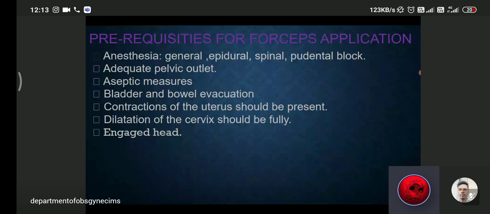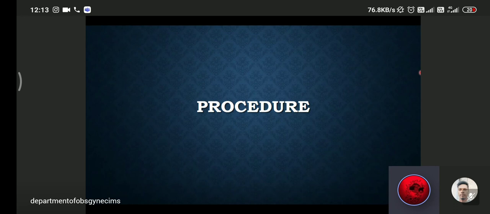Then the obstetrician must introduce left blade first inside the pelvis and the assistant should hold the blade. Then application of right blade is done. It depends if obstetrician is left-handed or right-handed. If she is right-handed, then first blade is introduced followed by second blade. Then try to make the lock possible. If the lock is there, easily locked, take out the blades. Then insert the gel in mediolateral position, give episiotomy, and now again insert the blade.